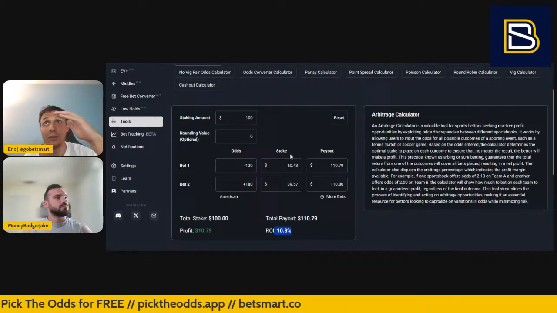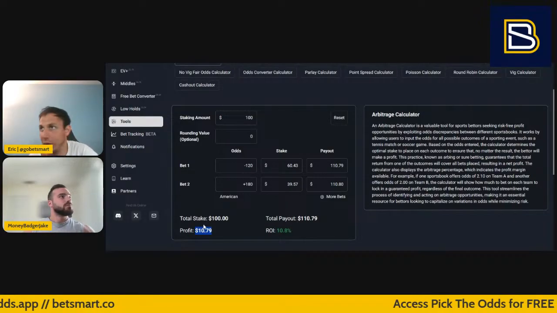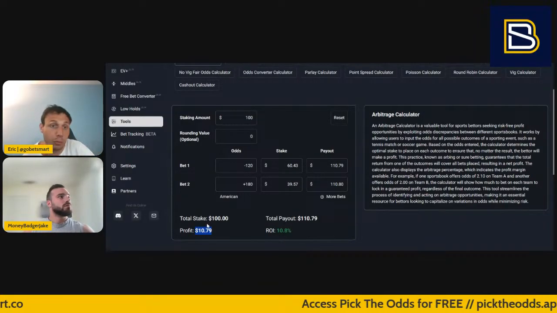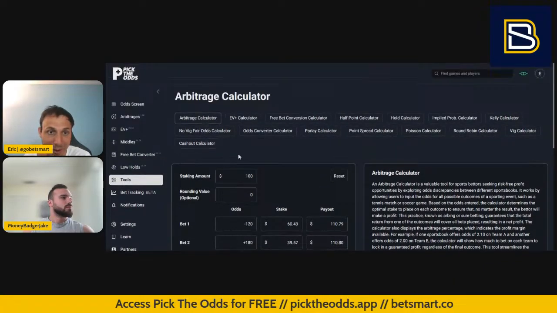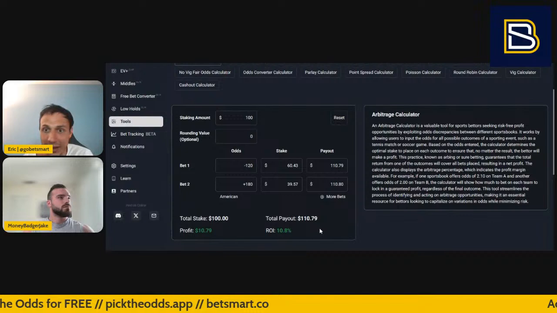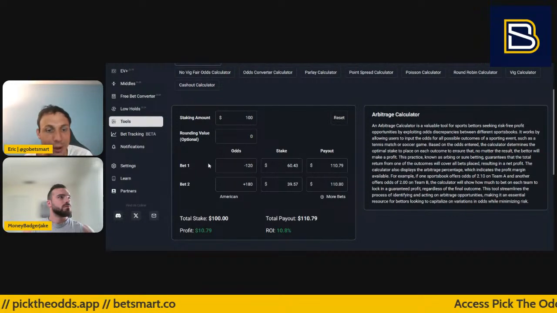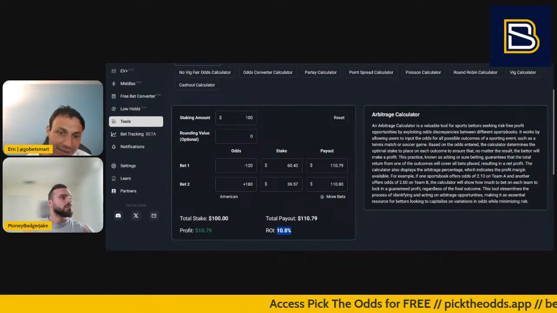You find something you like between innings. I could have locked in a guaranteed 1079, which, of course, you can say, oh, there probably is more expected value just riding. You can make all those arguments, and there is an expected value calculator, which you can dive into there as well. But just to showcase everything in the same interface, I could have locked in a free 1079.